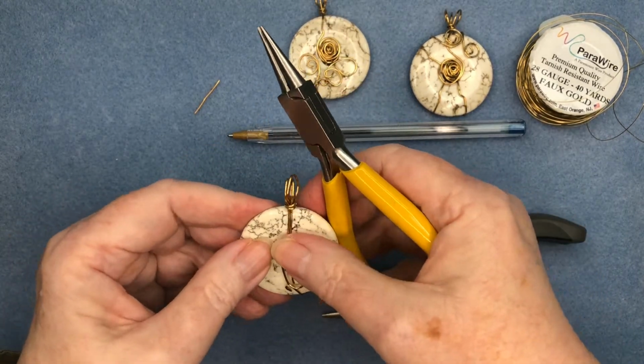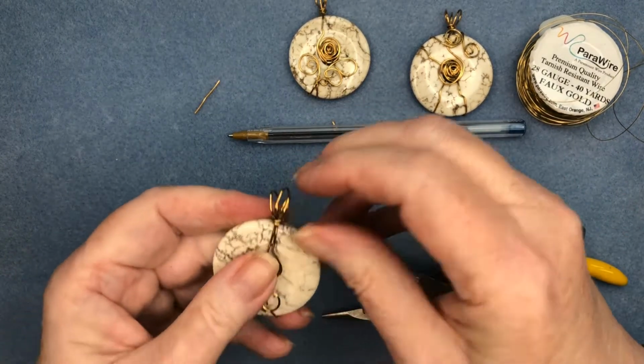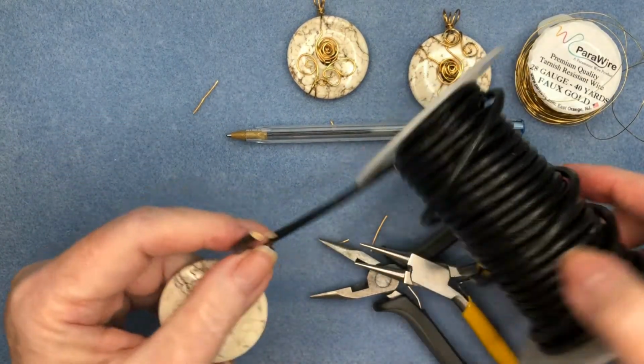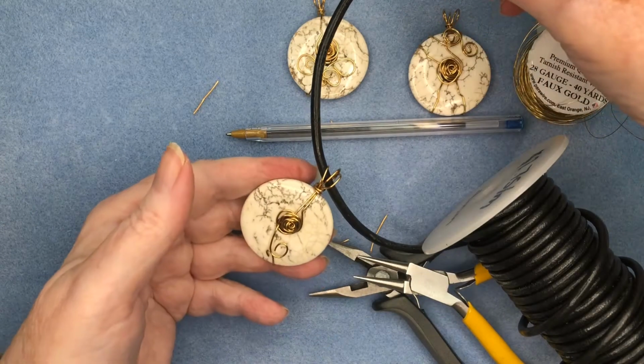So there we are. Beautiful little pendant that will look good on either a chain or a cord. We'll flare these out a little bit so that they look really nice. And I've chosen this thick cord to go on it. I thought it looked really good with it. Go on like that and make a perfect pendant.